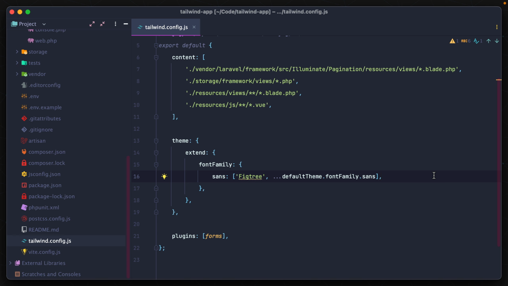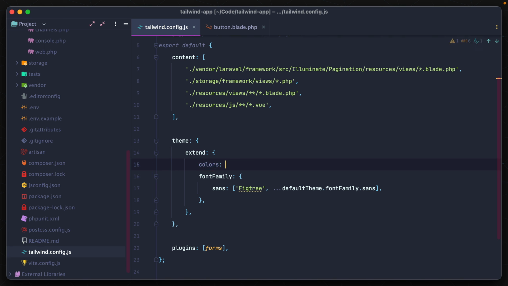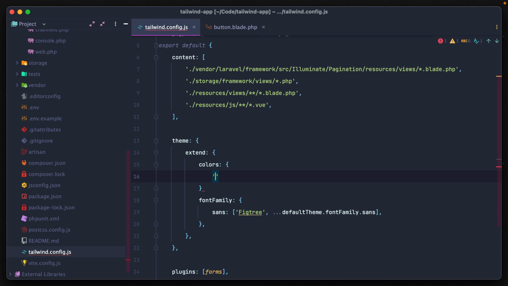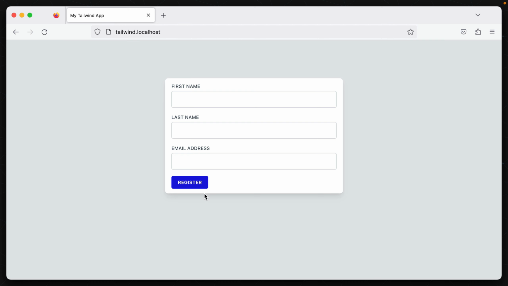For instance, let's say that my company has a primary color that isn't in the palette that Tailwind provides. So if we wanted to add a color that doesn't exist, we can, under this extend object, add a colors object, and then provide it a name like primary, and then a hex value associated with that particular color. So let's go with this bright blue that I have here. Now, if we go back into our markup, we can use that class in any of the color classes associated with Tailwind. So we can say bg-primary. And then back on the front end, we can see our color being used down here.